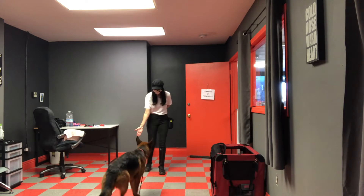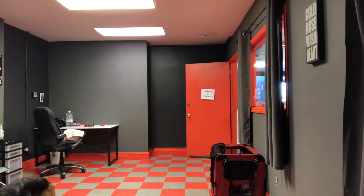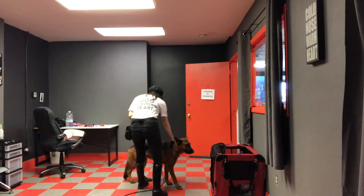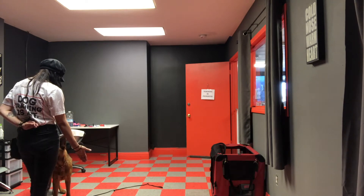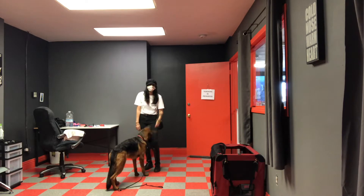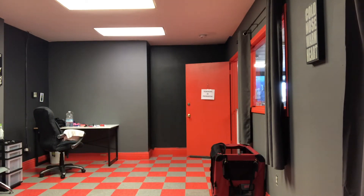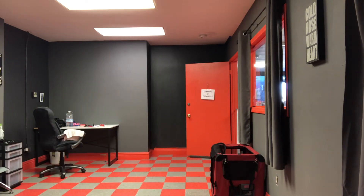Sometimes how I start to do this while she's distracted is I'll throw a cookie across the room. When she goes to get it, she'll pick it up and then I'll call her almost immediately to me. She'll look over, I'll drop my hand and then she'll target it. There's a moment that happens often — a stall out — so I just helped her out and moved a little bit. The picture to her just looked a little strange because we were close up.